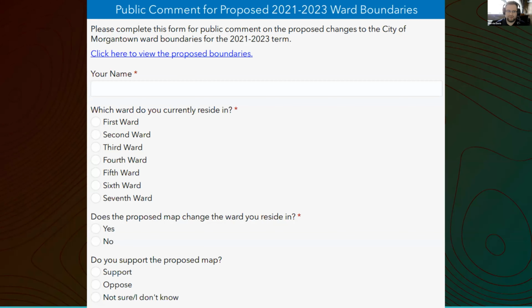Another portion of this project, which was kind of done on the fly, was the Ward and Boundary Commission requested public comment and public input on the proposed boundaries, which was the run you just saw before you.